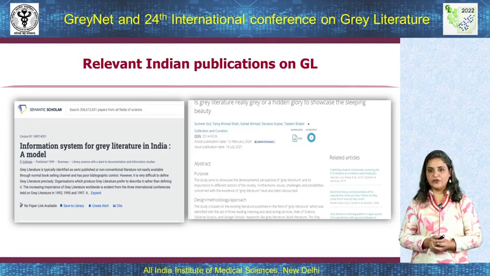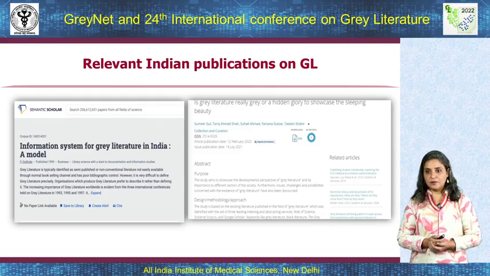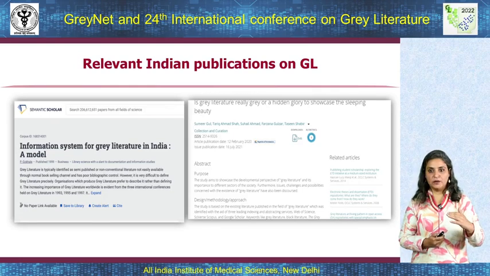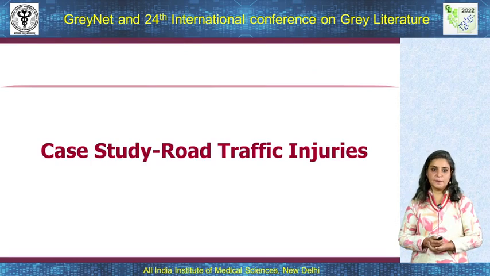Is grey literature really grey, or hidden glory, to showcase the sleeping beauty? That's what it means, you know. Many a time there is something hidden. One is the accessible layer, another is a hidden layer. So maybe in the hidden layer a valuable resource is lying and we are unaware. So it is so important for us to showcase those hidden glories.